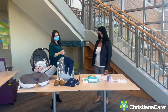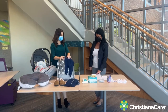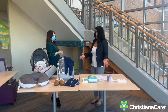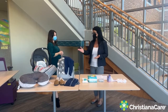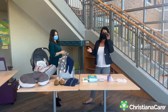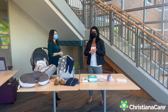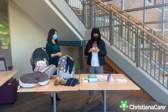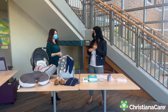Fantastic. So let's move on a little bit to what you pack for baby. Do you recommend bringing the diaper bag with the things for the baby? Again, we have everything that you need, but we recommend you bring a take-home outfit, as you have here. These are so cute. Two of those. Yeah, two of those. Some would recommend a newborn and a 0 to 3 months, depending on how big your baby is, but most babies generally fit in the newborn size. Again, that's simply your preference. Anything, socks, booties, anything that goes with that outfit.